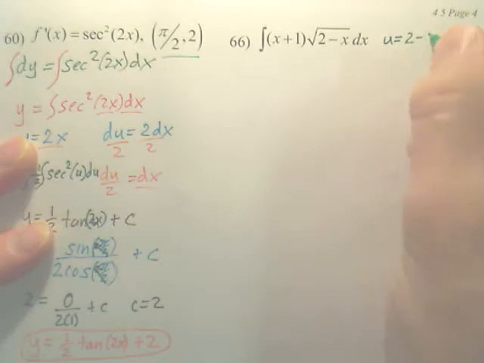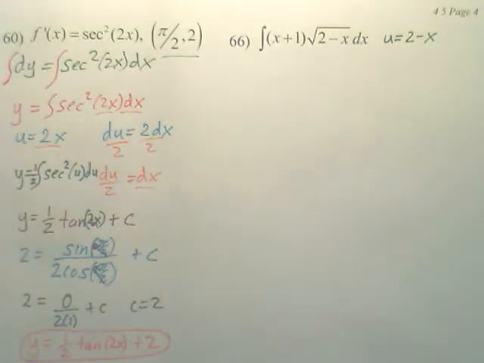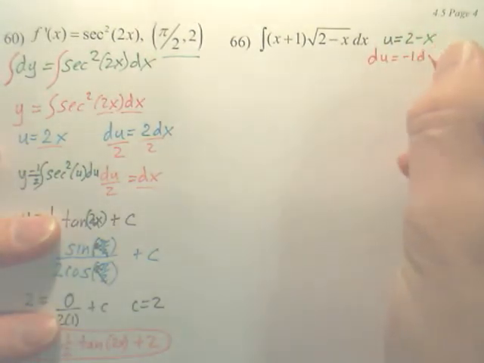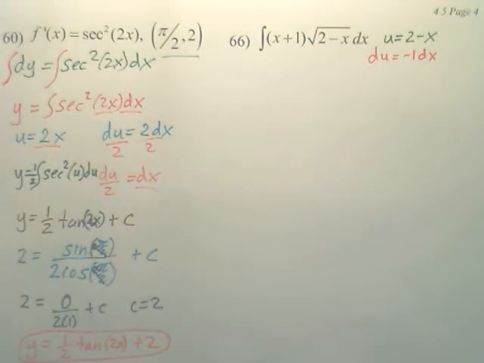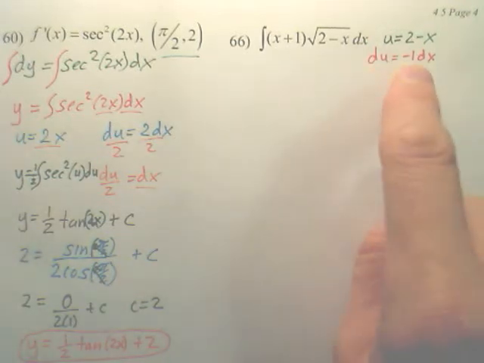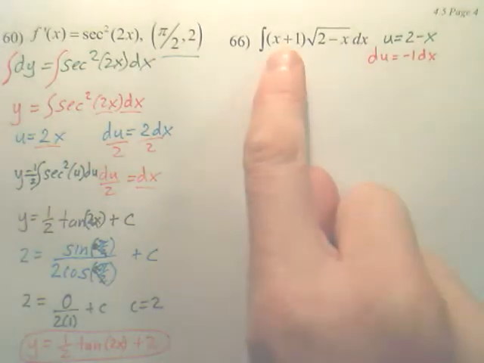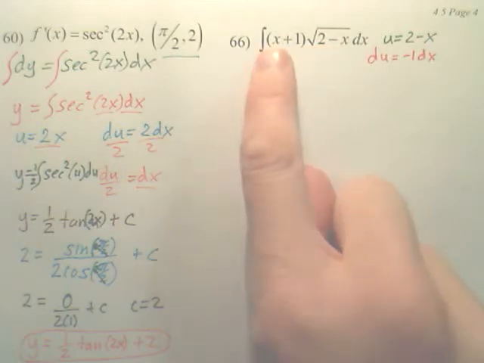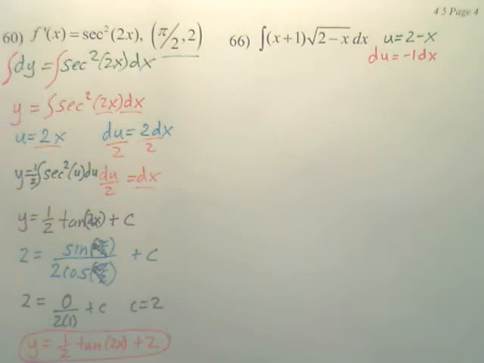So let's say u equals 2 minus x. That means that du is equal to negative 1 dx. That still doesn't help too much, because dx replaces with du, or negative du, because it's negative. But don't we still have this x plus 1 sitting out here? This becomes a square root u, but I can't get rid of that x. But I can. Here's where the trick comes in.